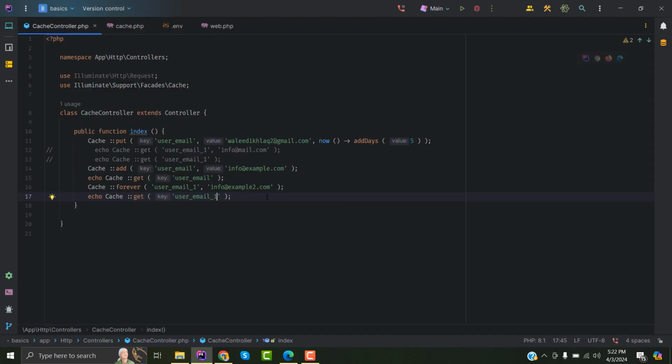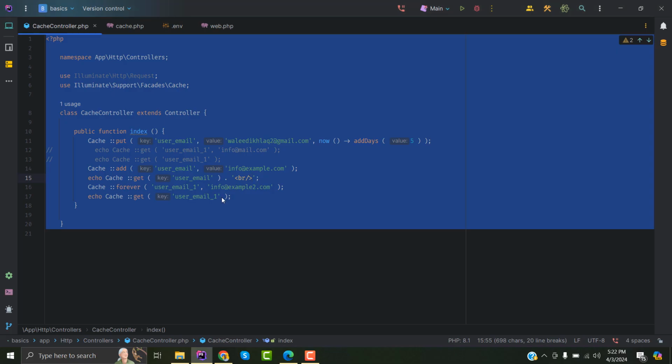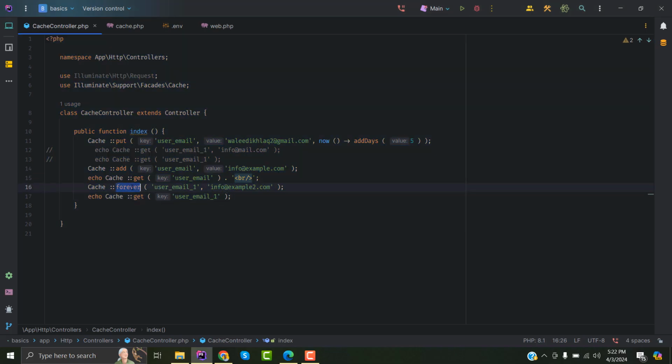So let me just put a break here, br, there we go. Now we have info@example2.com. Now this cache is stored forever, which means that we cannot delete it programmatically, but we can delete it manually, by using the cache forget method.